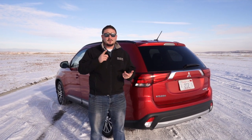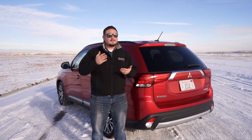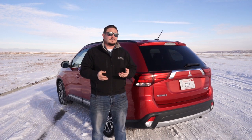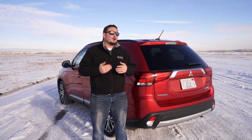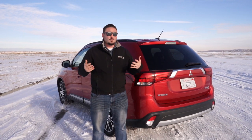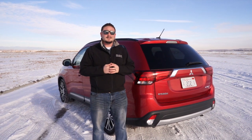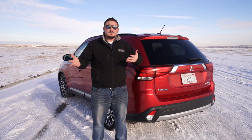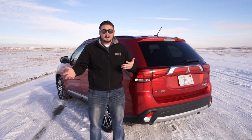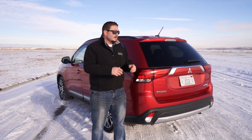Who would we recommend this car for? Honestly, if maybe you're starting out a family and you don't want to spend $50,000 on an SUV to fit 7 people, you can actually grow into this car very easily. Maybe you're an urban dweller and you want more room, but you want a compact SUV to where you can get around in some tight spaces. Or, we've actually talked about this, maybe you're getting a kid their first car, or maybe you're an adult getting your first car. This is a great value.